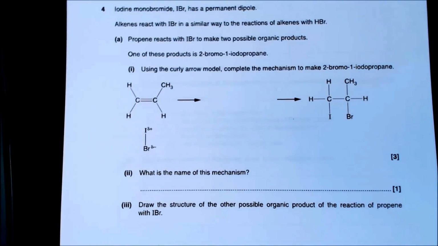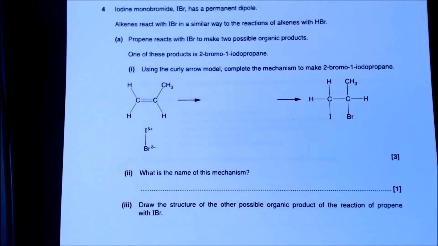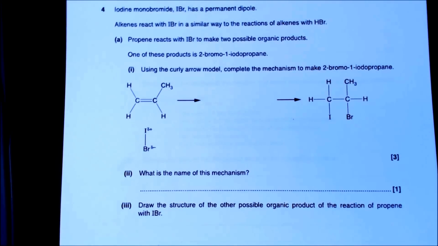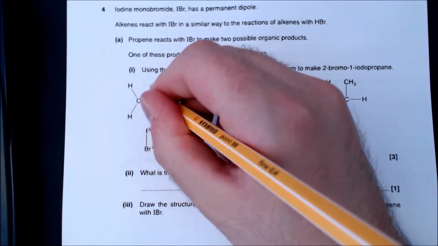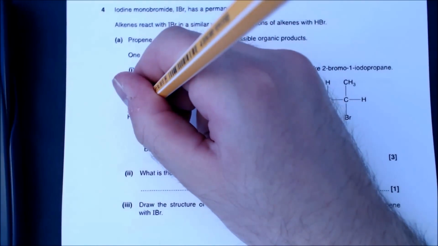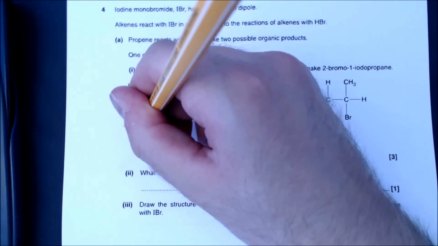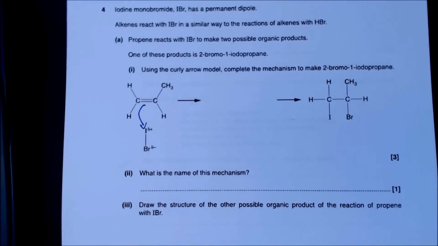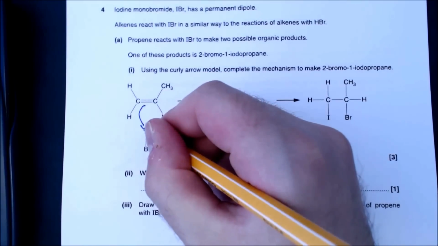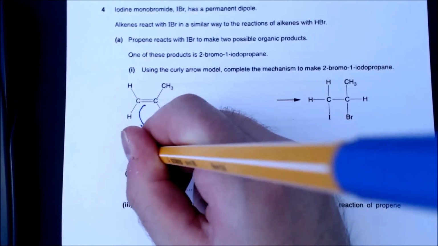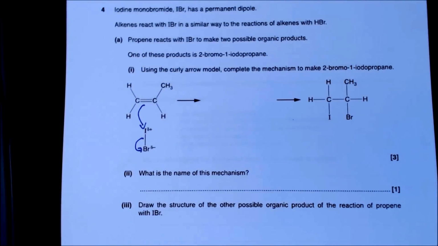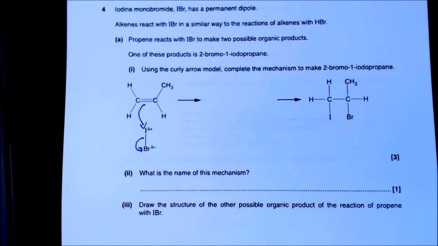It's a standard mechanism. So you can see here that we've got an alkene. Now, the important thing with mechanisms is that arrows always show the direction of electron flow. So they always go from areas of high electron density to low electron density. And in this case, we have a high electron density in our double bond there. So our first arrow is going from the double bond to the iodine, because our iodine is actually delta positive. Now, because this has formed a bond with the iodine, this bond has to break. So the electrons go from the bond, because that's where the electrons are, to the bromine, which has a negative charge anyway. So we've got this kind of domino effect going on here.